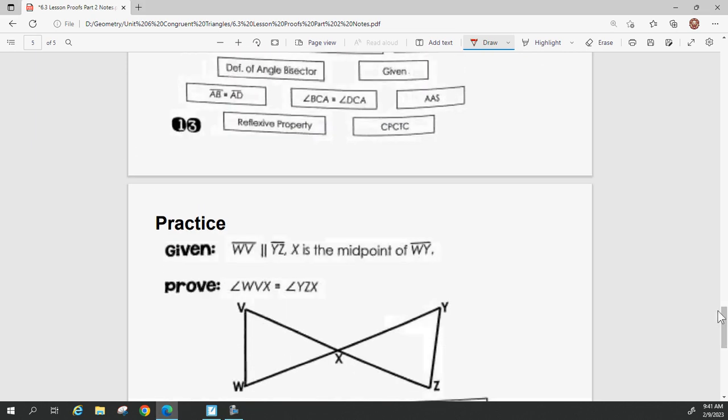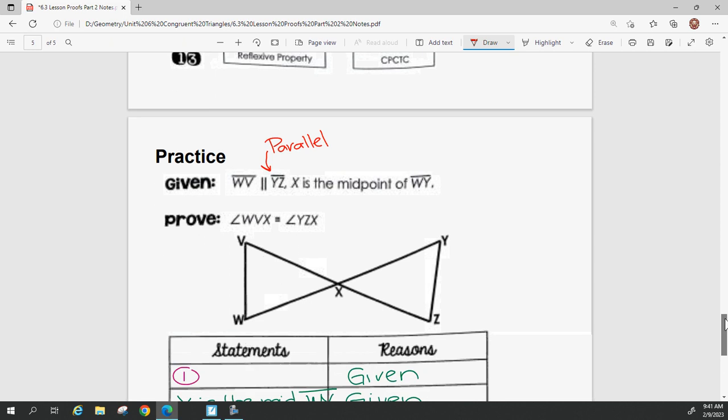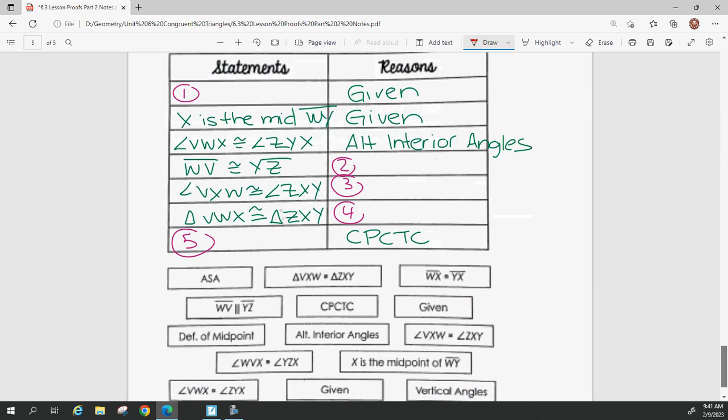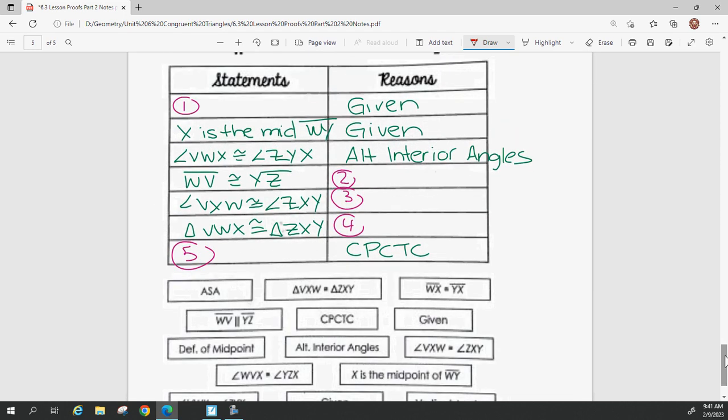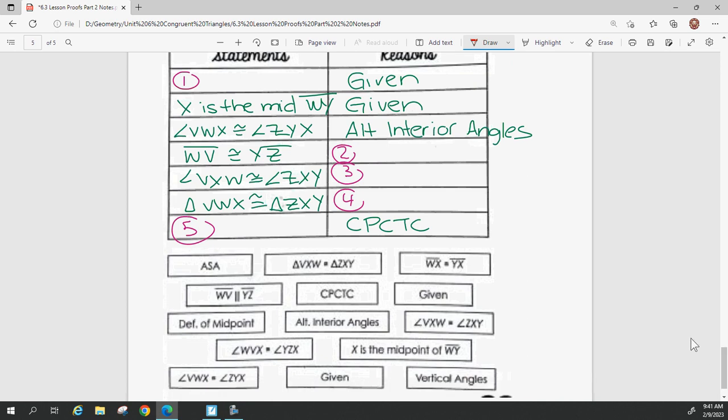And you should first copy down this information so that you have it when I scroll down and all you can see is the two-column proof and the options. So copy this stuff down and then continue. And I should note that this symbol means parallel. We've seen that before, but it's been a while. So fill in these 5 blanks. Ask for help if you need it.